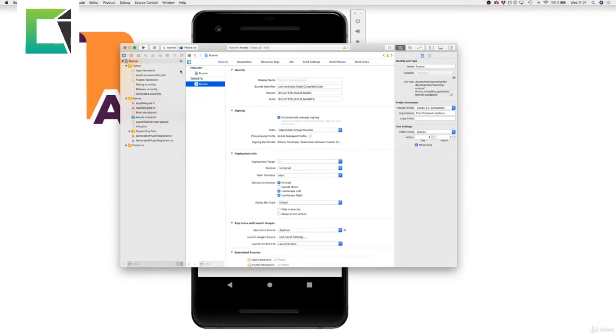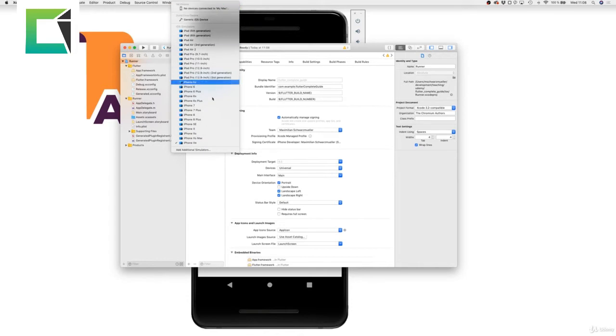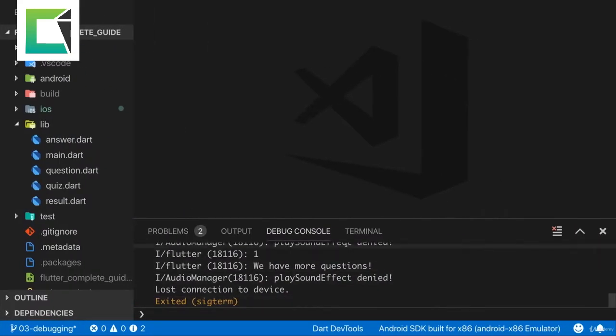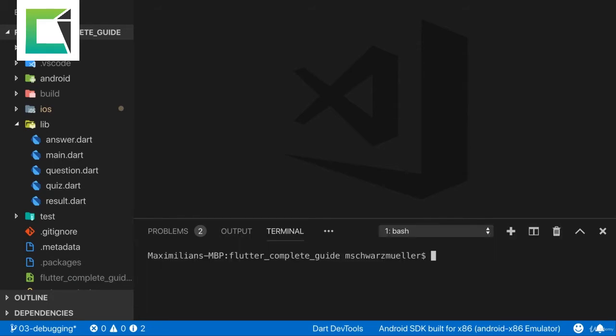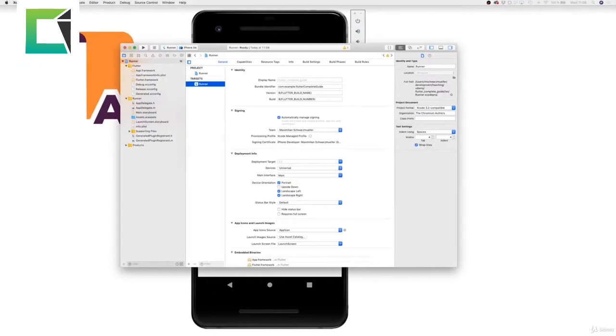And now you can run your project either through Xcode by selecting a simulator here and clicking the Run button, or select a real connected device if you have one. But you can also do it here from within Visual Studio Code by going to the terminal, and there in your normal system terminal you can run open -a Simulator.app. And what this will do is it will bring up an iOS simulator.